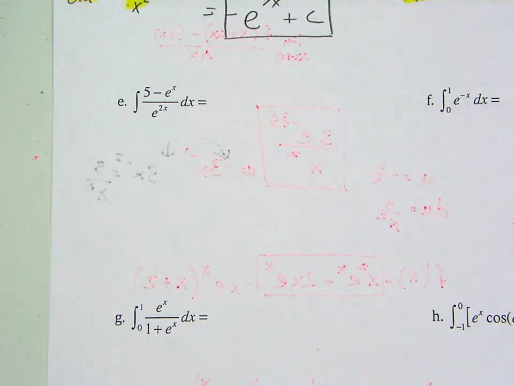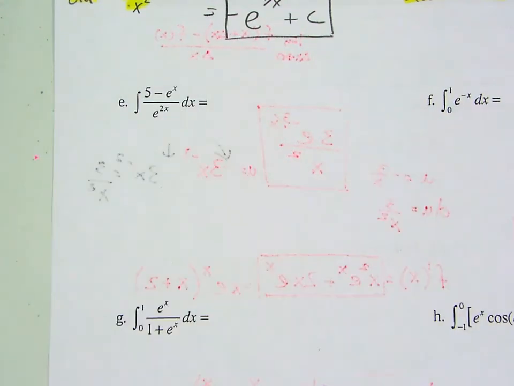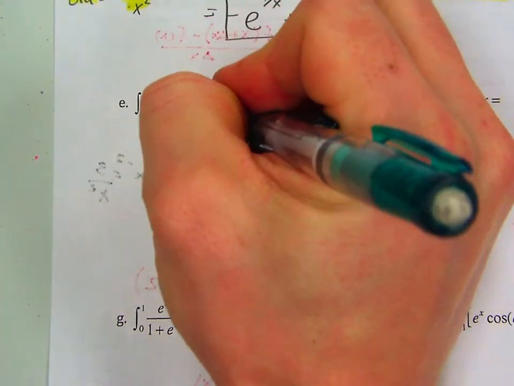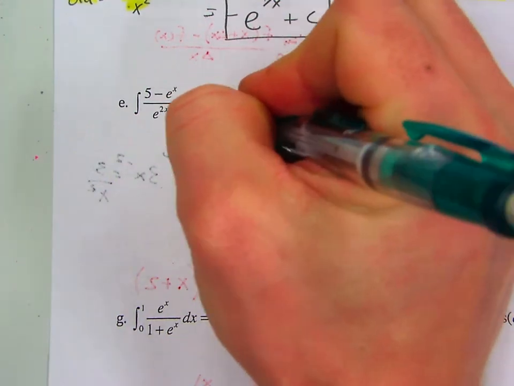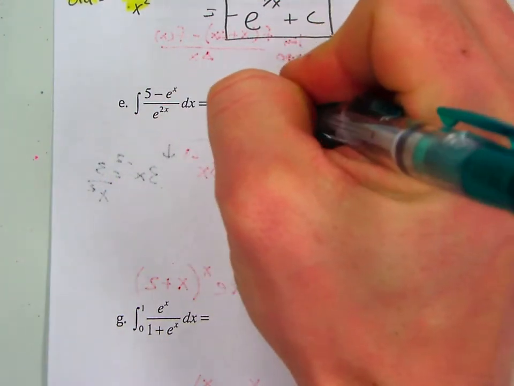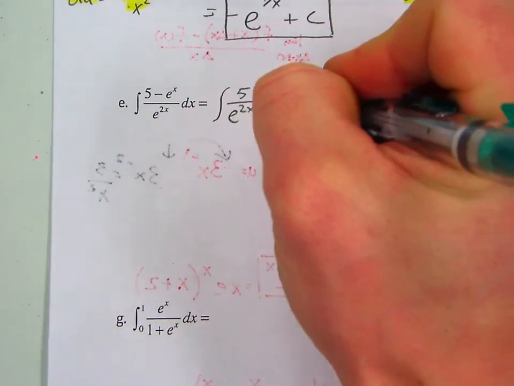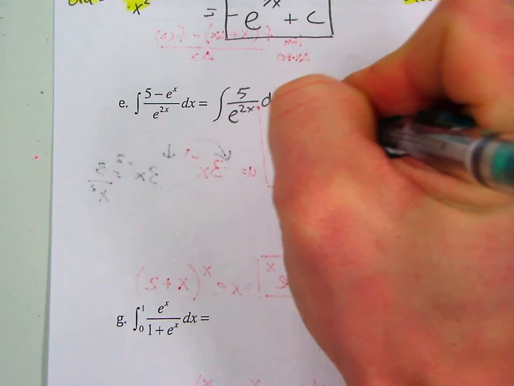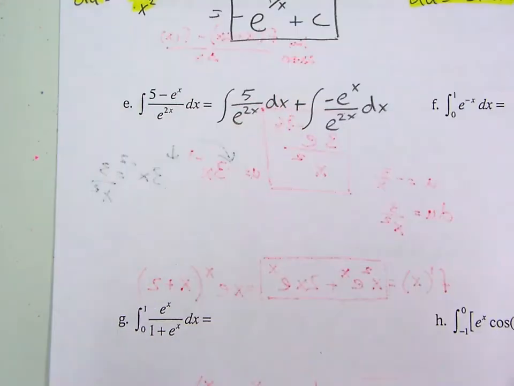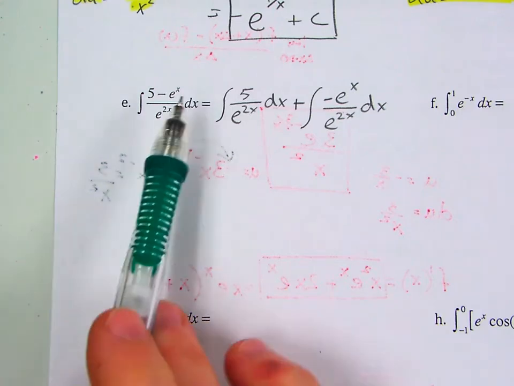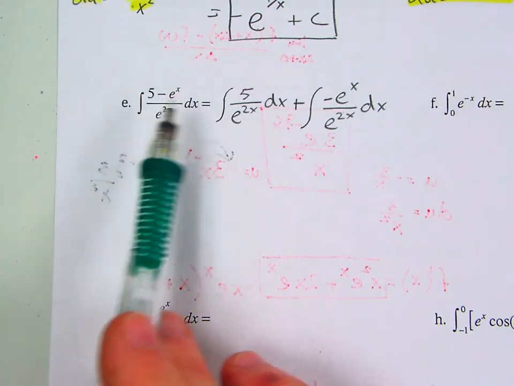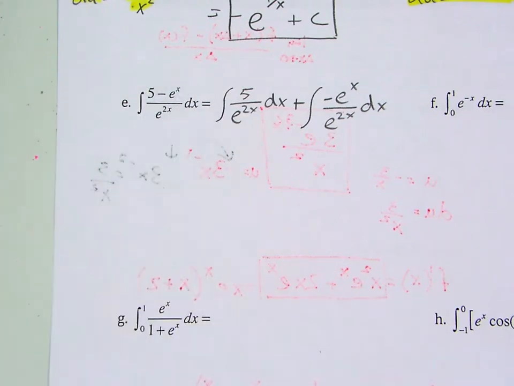So when you have a numerator here that has multiple terms, this is something we've been looking at a little bit, breaking this up into two integration problems. That's going to be helpful because if we had let u equal 2x, the derivative is 2, but we still have too much here in the numerator. So it really wouldn't have worked out this way.